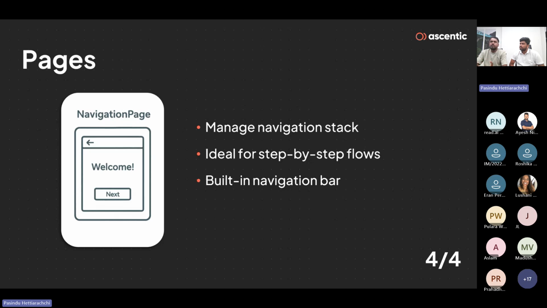It could be social media apps as well. You have a post, and then you click on the profile, it goes to the profile. You click on a different section, then it goes to a different section. So there you can also use a navigation page, where you need pages on top of the navigation stack. Yes, that's about the navigation page.